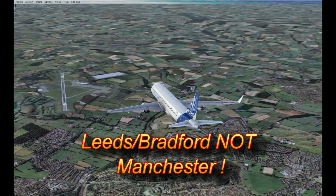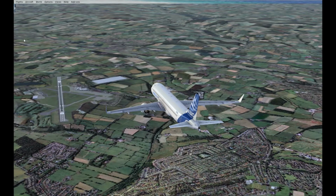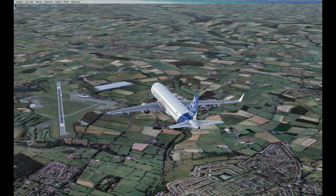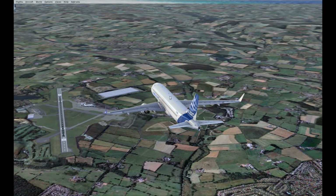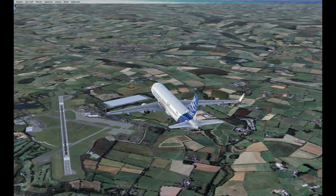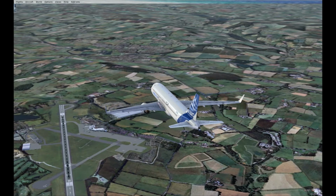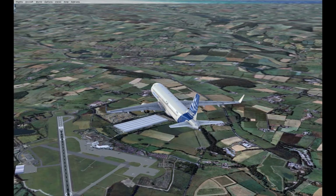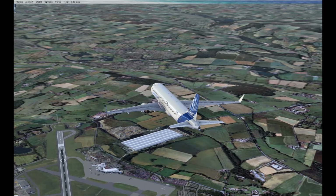So what I'm going to do is to switch the autopilot to manual, make a big circle and intercept the ILS manually as I've done in the previous videos. Had I done this correctly, it would have automatically picked up the ILS and I could have flown it to the ground manually just for the last few hundred feet. I apologise for that, but hopefully this will have shown you how the system works. I'm now going to take over manually, make a circle approach and come back for landing.